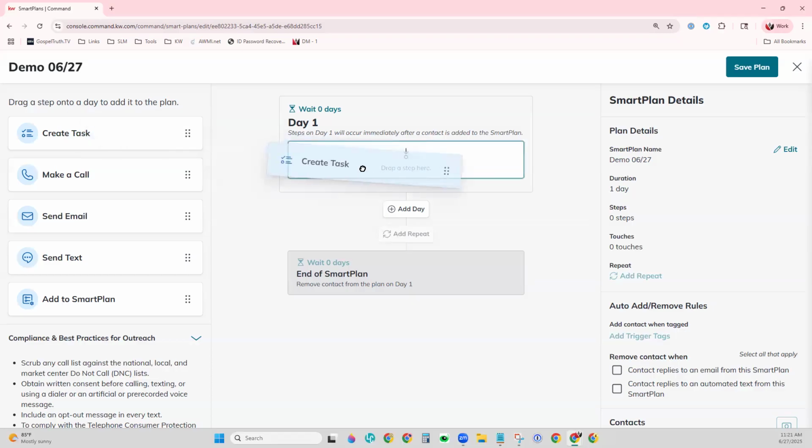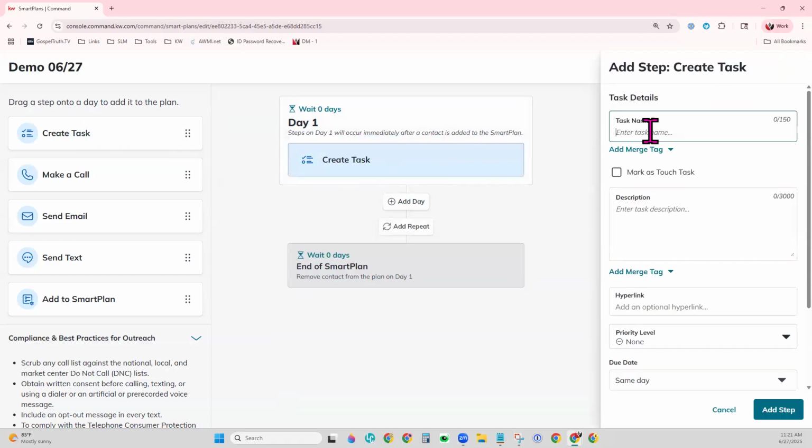Coming in here and creating your own smart plan for yourself is a smart idea. You can go ahead and say you'll create a task, something that you love to do for a lead over here. You create it as a task. As soon as you get a lead, you add them to this smart plan so that those tasks will be triggered. You can have the first task be a certain item, like maybe finding them on social media.